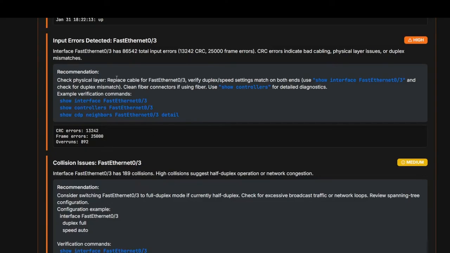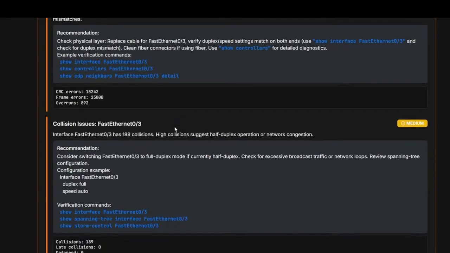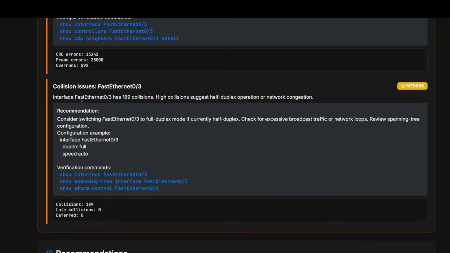It's like, hey, here's a recommendation for it. Actually, here are all the commands you can run. Just run them, right? You can give this to your junior engineer, and there you go. You have that information right there. And then again, it says collision issues, which is indicative of all of the things we just showed: CRC errors, frame errors, overruns. You definitely may have an issue.